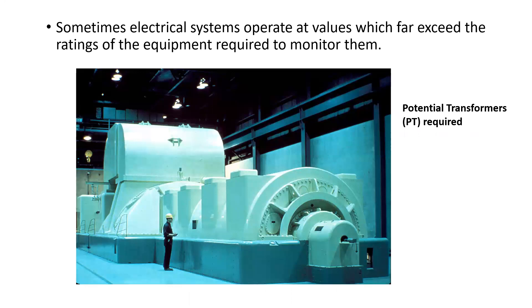Instrument transformer applications - where are these things used? Well, there's a lot of different installations where the electrical system will operate at values which far exceed the ratings of the equipment required to monitor them. What I have a picture of here is a steam power generation facility. The generator is going to generate a voltage that is in the thousands of volts - 4,000, 14,000, maybe 12,000 volts. The voltage will have to be monitored, but how will it be monitored? Because any type of voltage measuring device will be rated at a maximum of 600 volts. So in order to measure the voltage coming off this alternator, we will have to use a transformer to bump the voltage down at a predetermined ratio.